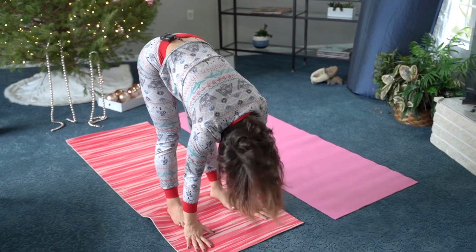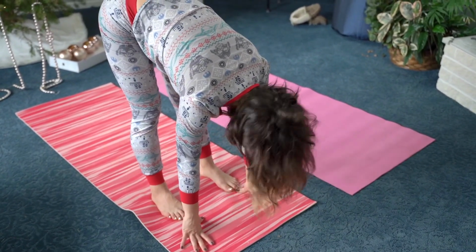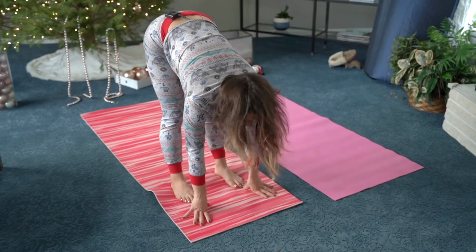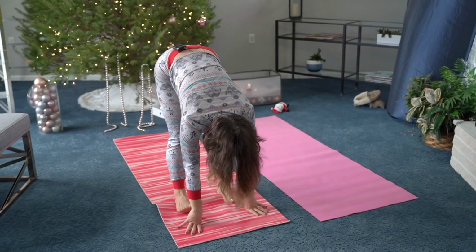So here we go. We're gonna hold down here at the bottom. I want you guys to shake your head no, from side to side. And then yes, forward and back. Setting that intention for the day. We're gonna kick it off having a good, happy day, being positive.